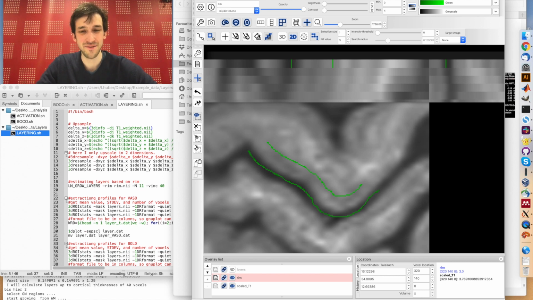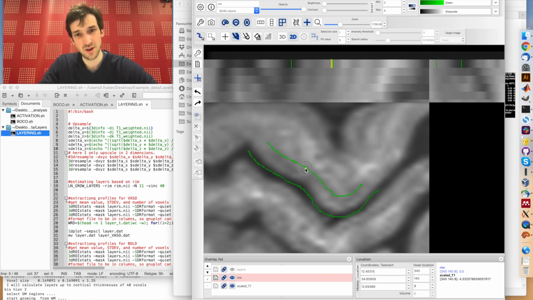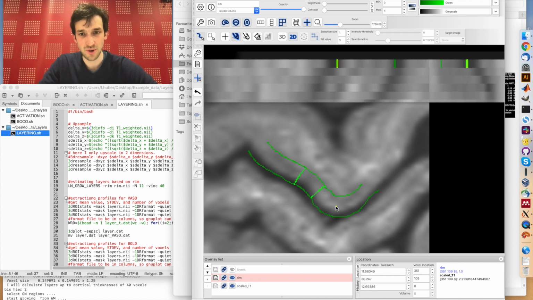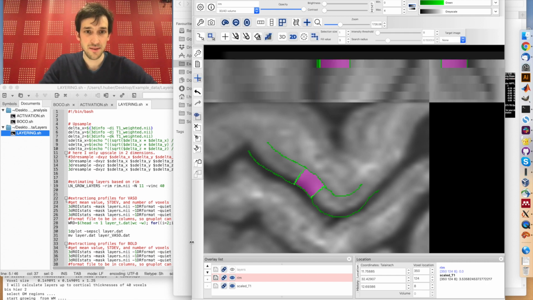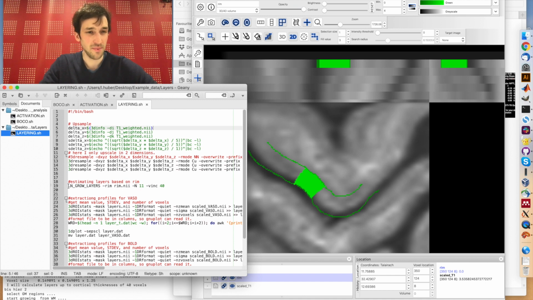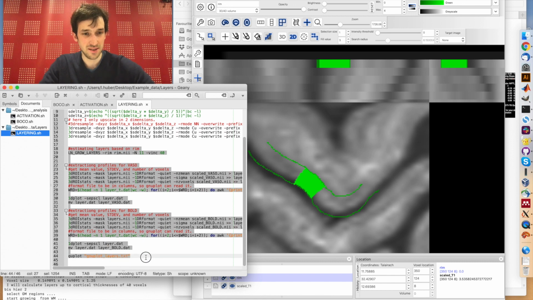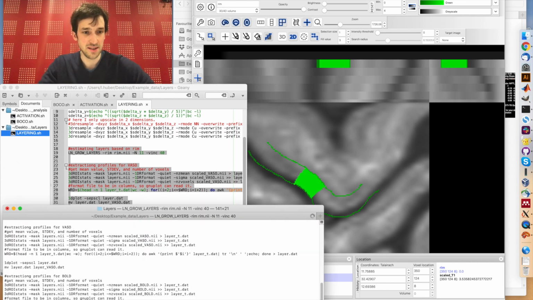I just went back a few times in the drawing steps, and let's draw smaller borderlines. For example, somewhere between here, we are only interested in this part of the motor cortex. And let's fill it again with the fill tool with value 3, and execute that and save it again, override. So we do the grow layering again, and let's also estimate the cortical layers within that mask.